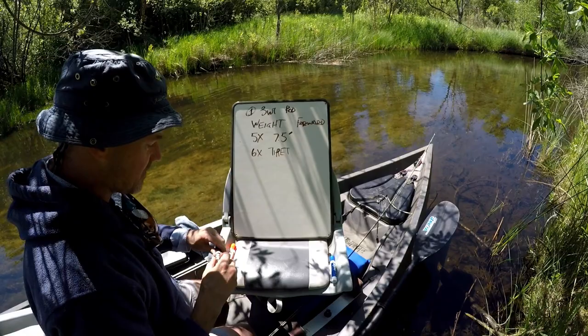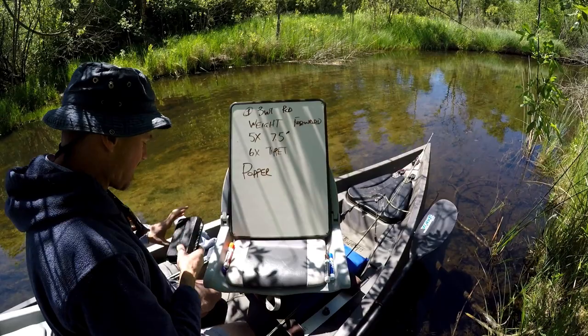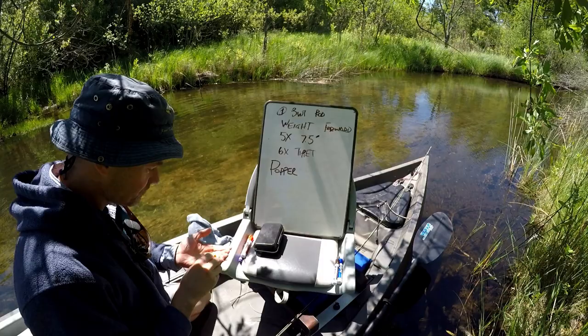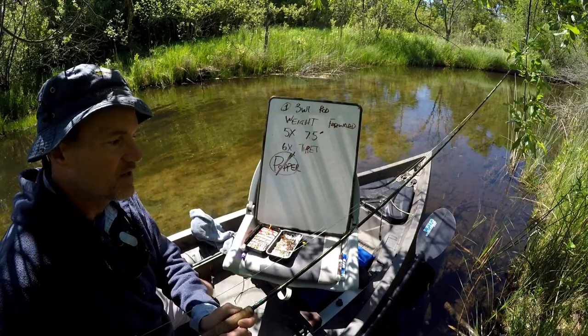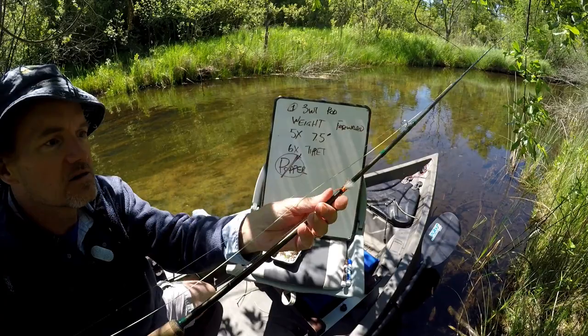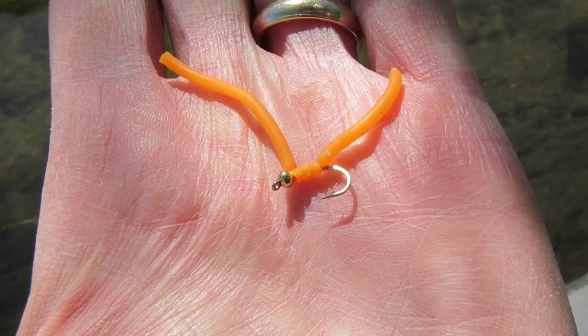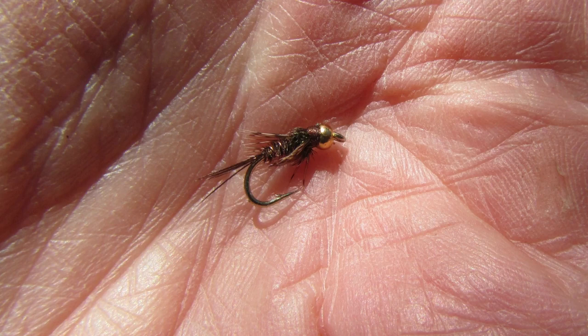First, I had a popper. Let me see, I'll dig that guy out real quick and I'll take a still picture of it. Yellow popper, I absolutely got skunked with the yellow popper. So little yellow popper. All right. From there, I tied on a large kind of beetle, really an attractor kind of fly, with a squirmy wormy. But it wasn't until I tied on a pheasant tail nymph.